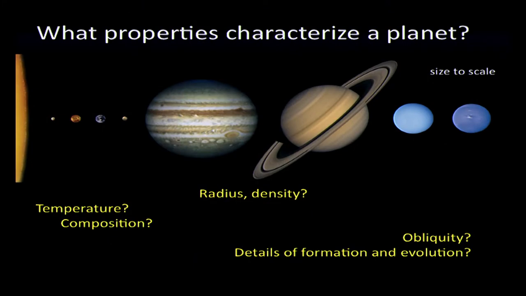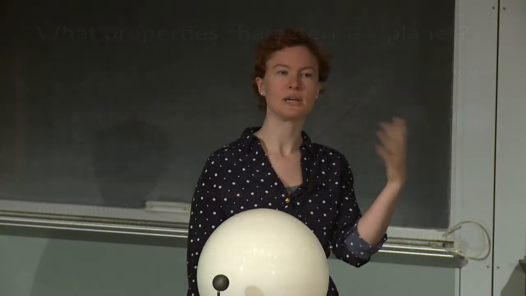And then if we consider the planets on the far end of the solar system, Uranus and Neptune, sorry folks, there's no Pluto here. Just looking at these two planets, you might say they are identical. They're both blue spheres. Except that we know a little bit more information. We know that Uranus is tilted such that its rotation axis is in the plane that it orbits, which is very different from the other planets. And this might give us a clue somehow about what happened to this planet when it formed or throughout its lifetime that created this tilt.